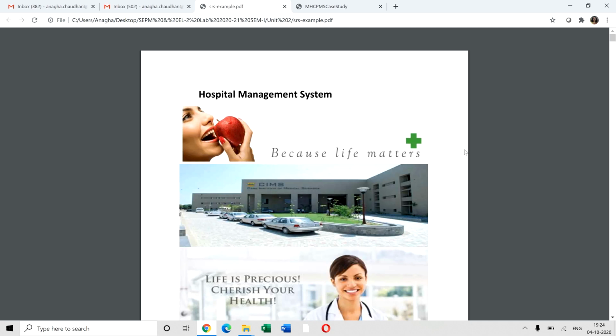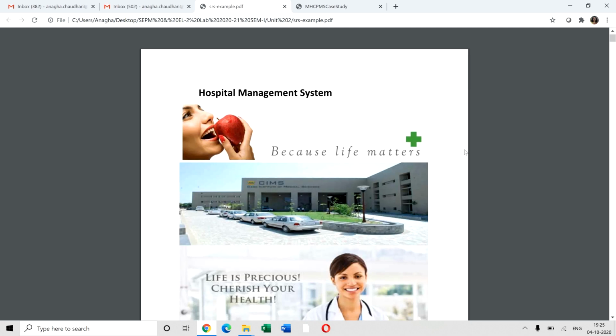Now this is the template, that is hospital management system. Now it's a front page. It totally depends on you what you want to add to your front page. People will add, if it is a project done for any department or institute, then the logo of that institute, then institute name, then your academic year, semester, subject name, then your mini project title, then all your project members, entire group title or group ID, your group member names, and then your guide names and whatever. So this will be the front page, which will look like a certificate where some final signature will be given.